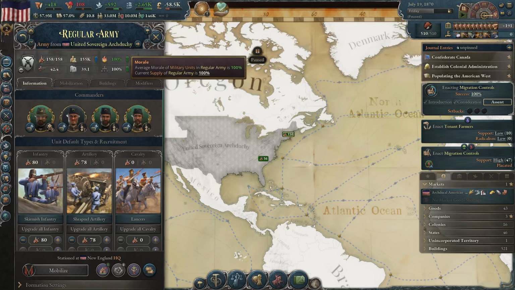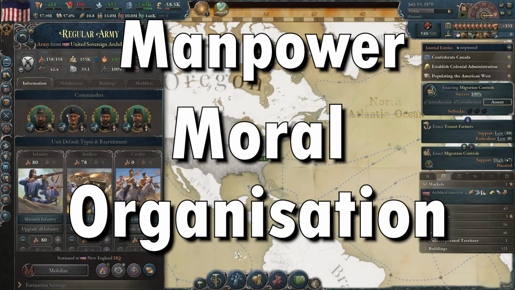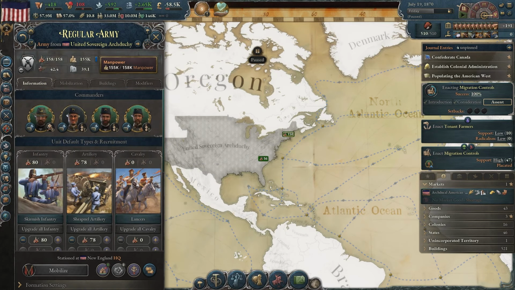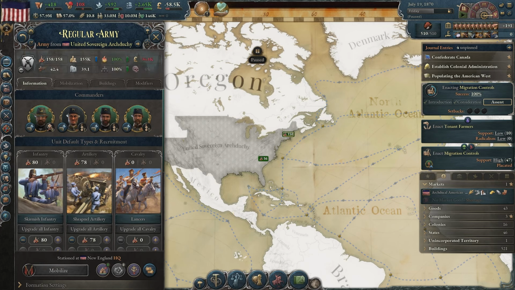But these are probably going to be the biggest key components of how the Victoria 3 military actually works. It's going to be your manpower, your morale, and your organization. Now, as you can see here, for manpower, I currently have 155 out of 158,000 manpower, so it's pretty stacked up. I'm just missing about 3,000 dudes. And then we have morale as well.